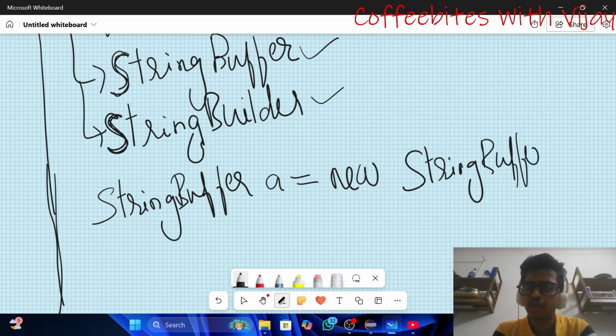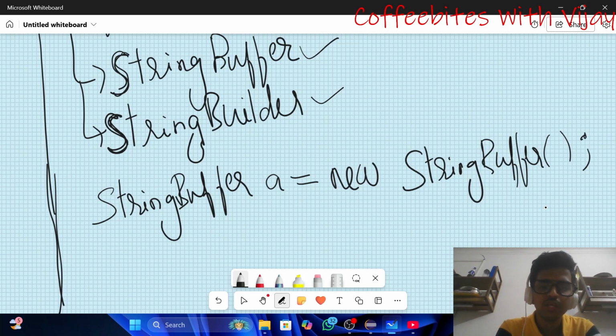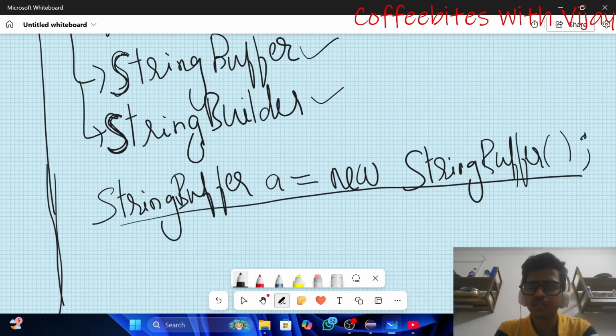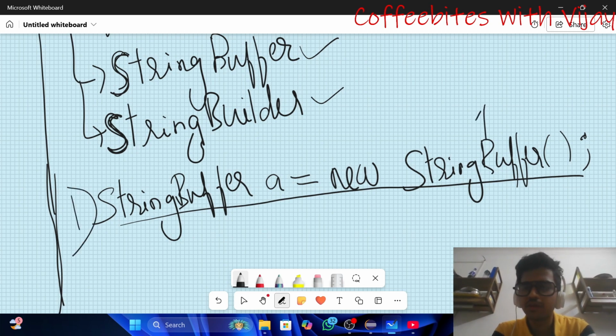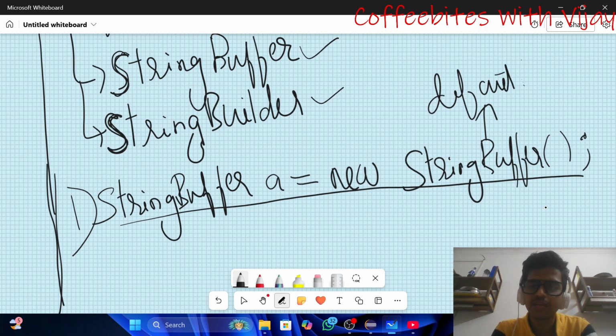Here you are creating the object like this. In this way you will create the string buffer. Guys, this is the first way where we will be using the default constructor. There are three ways you can create the string buffer.